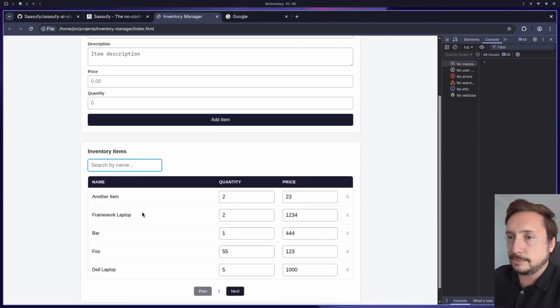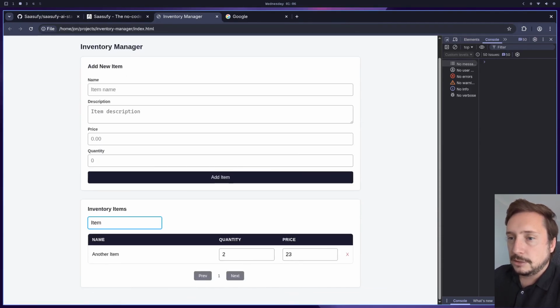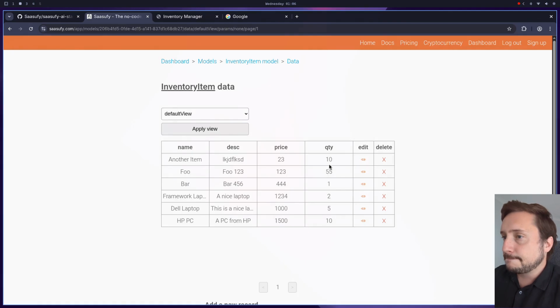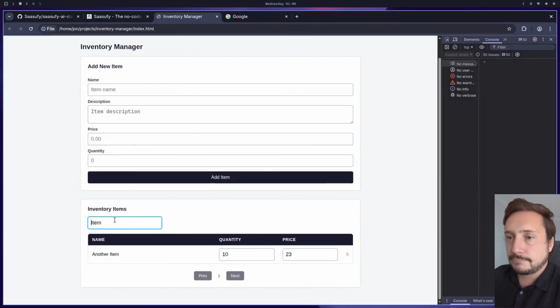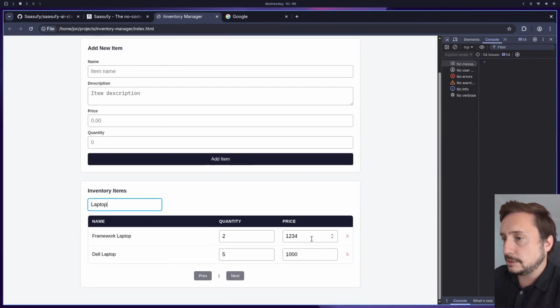Let's try and make sure the pagination works after I filter. Good, yeah. So I can see they're both grayed out now because there's only one item that matches this filter. Laptop, yeah, we've got 2 items here. And both prev and next buttons are grayed out again, as expected.